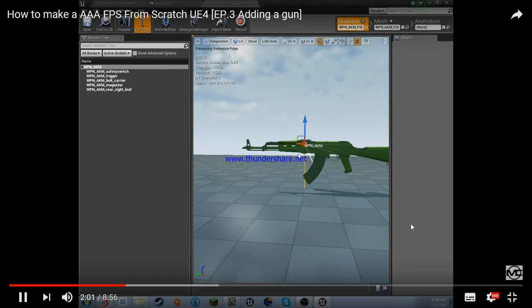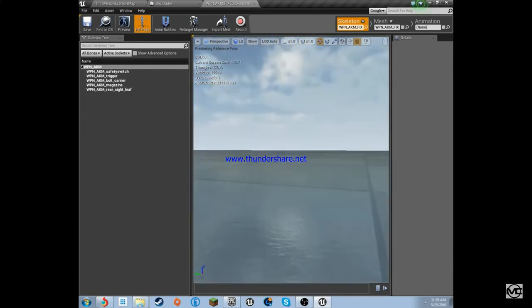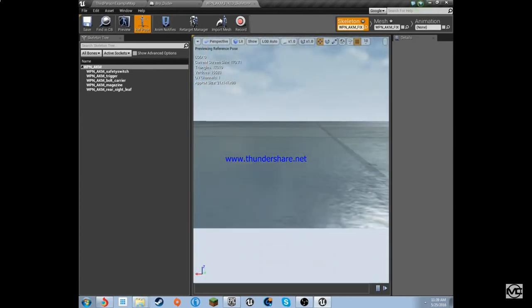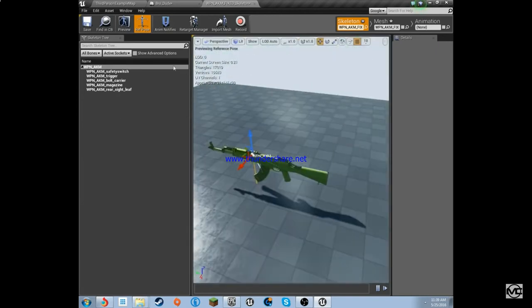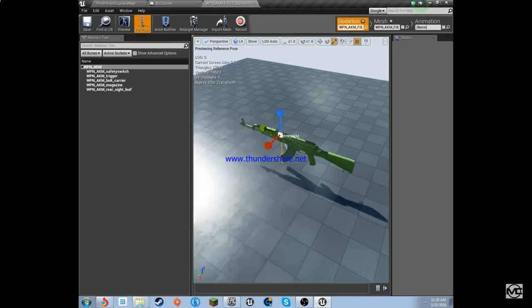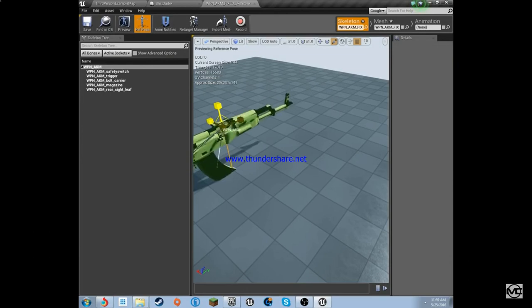But when you open it up, it's going to be super small. You're not even going to see it. The camera is going to put you at the ground like this. You're not going to see anything. When you look down and back up, you're probably not even going to see your model. But just go to skeleton, select wpn.akm, and then select E, which is R, which is the default for scaling, and select that middle thing and keep dragging it out. So just drag it out, up, not down.